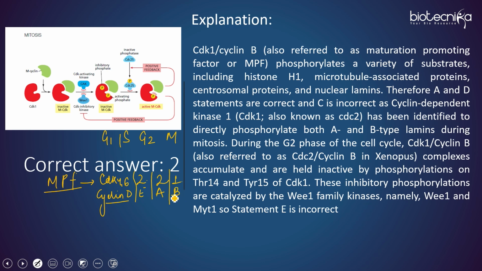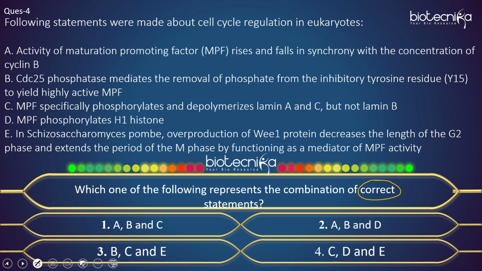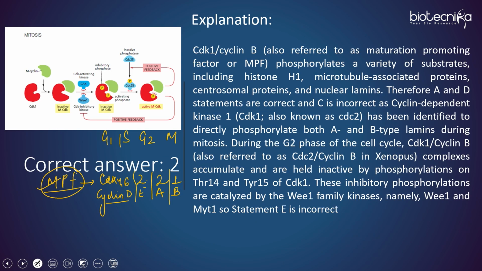So both these cyclins and CDKs are associated together and form a maturation promoting factor. It means a factor that is promoting the maturation of the cell, or proceeding the cell cycle in a forward direction. So it is talking about the activity of maturation promoting factor rising and falling. So every time what happens? If the cell is in G1 phase, the G1 cyclin and CDKs are needed. But when the cell is transitioning from G1 to S phase, it requires a different set of CDKs and cyclin, that is called CDK2 and cyclin E. So all these CDKs and cyclins for G1 phase are degraded because now the cycle is entering into the S phase. And this CDK2-cyclin E part is responsible for G1 to S transition.